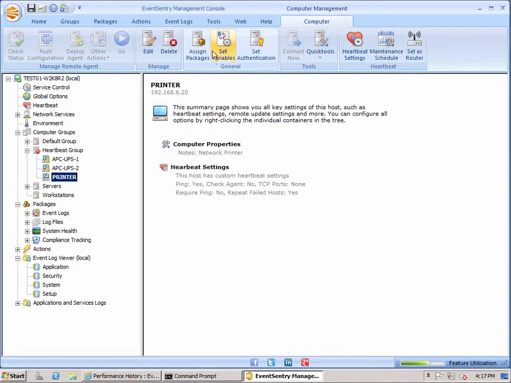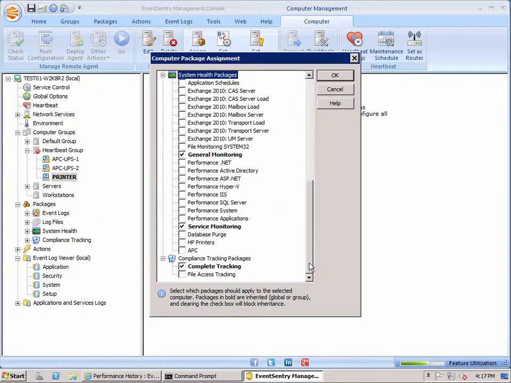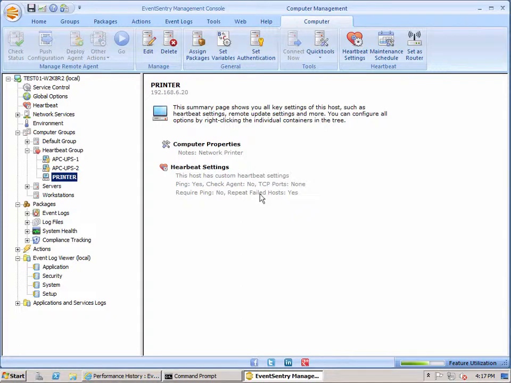And you can do that with the packages monitoring, with the package assignment here. In our case, we already have an HP printers package that we'll just select here, hit OK, and once we hit the Save button, the heartbeat agent will monitor this host with the assigned packages. And if the reporting is configured for the web reports, that information will then appear in the web reports.